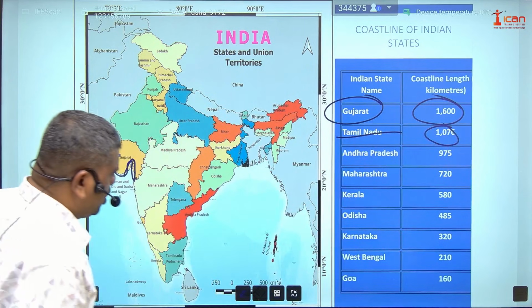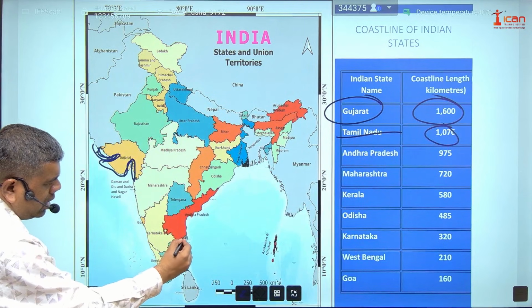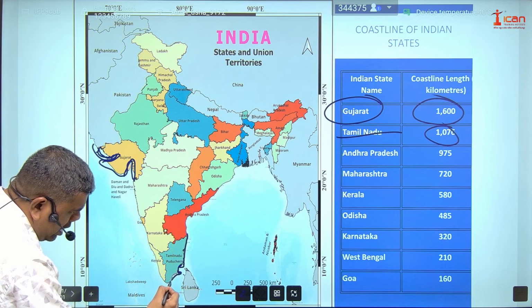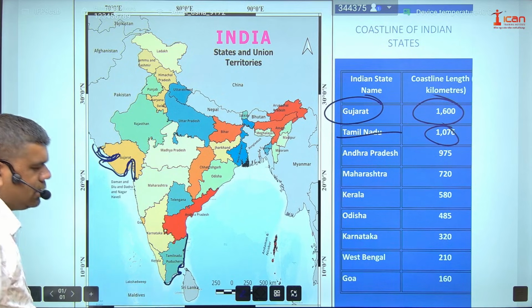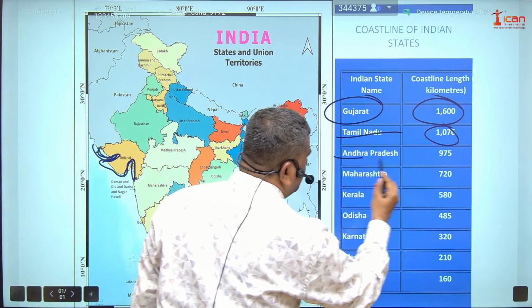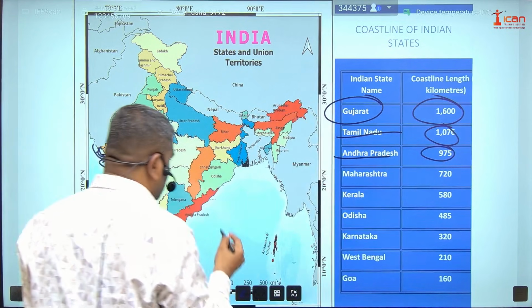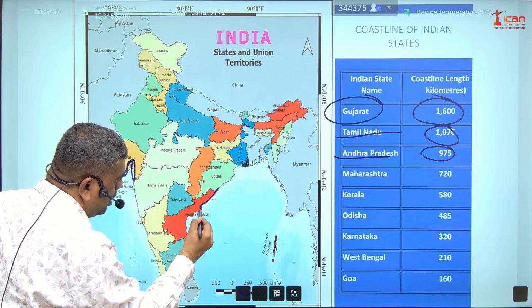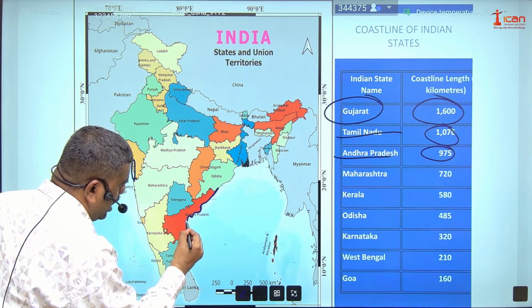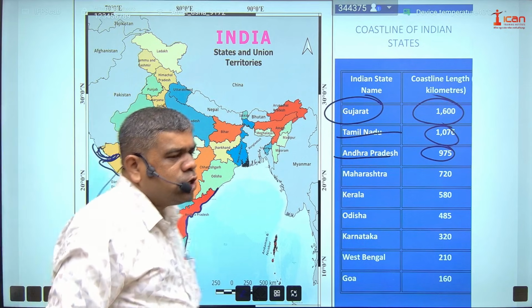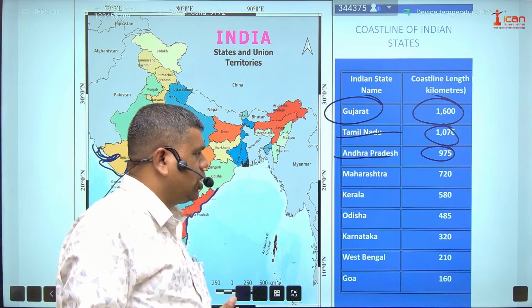What happens with Tamil Nadu is that if you look at it, here the coastline starts here, it comes here, then again it goes almost up to here. That is why the state of Tamil Nadu has a big coastline. Then we have Andhra Pradesh, 975 kilometers. Andhra Pradesh is a big state, starts from here and comes up to here, right? Andhra Pradesh also has a few important islands. One of the most important is Sriharikota, where we do our satellite launches.